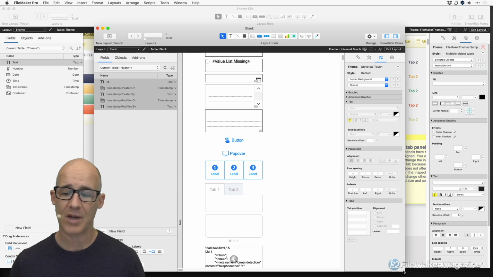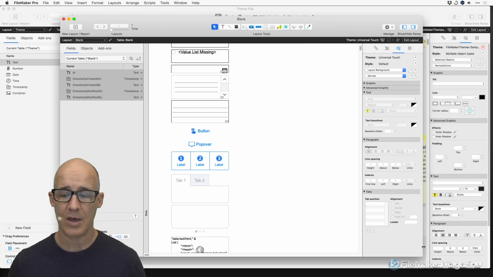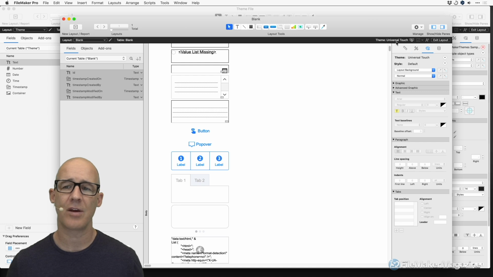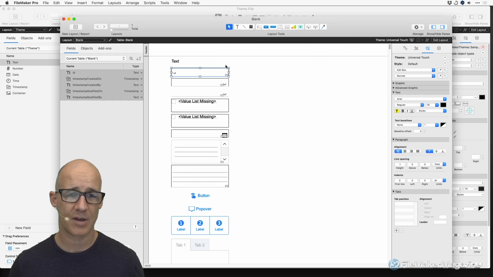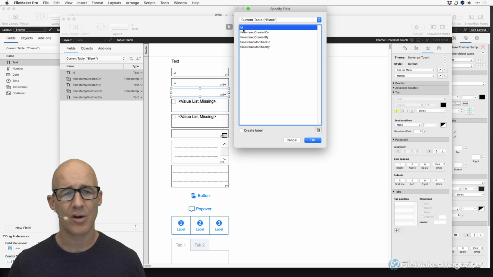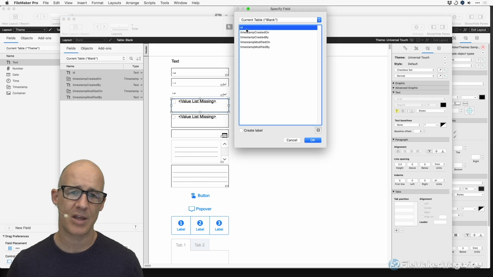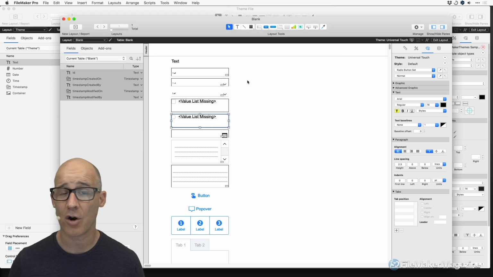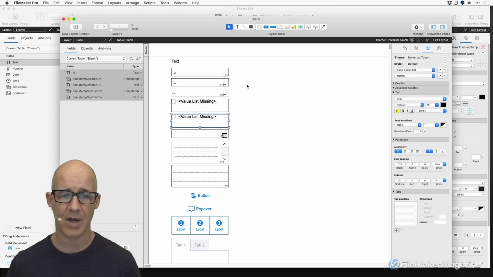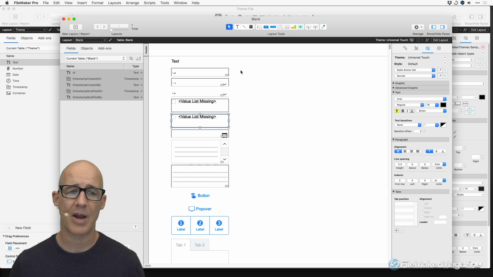But with all of these objects now, I've said I like the Universal Touch theme. I'm going to use it. I'm going to put all of these default objects onto a layout. In fact, let's just give some of these a field. I don't need to give all of them a field, but I'll double click. Universal Touch actually is a theme that was designed for touch, so it's going to have much larger fonts. It may not work for you for desktop, but we can still see what's going to happen.